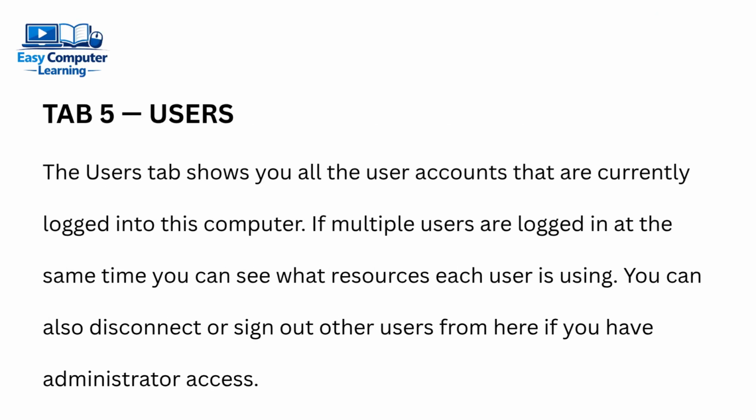Tab 5. Users. The Users tab shows you all the user accounts that are currently logged in to this computer. If multiple users are logged in at the same time, you can see what resources each user is using. You can also disconnect or sign out other users from here if you have administrator access.